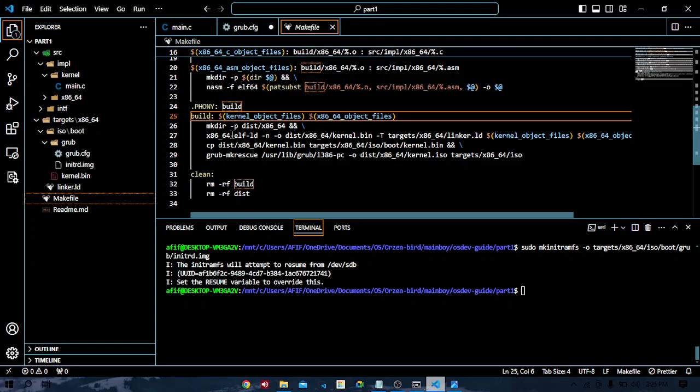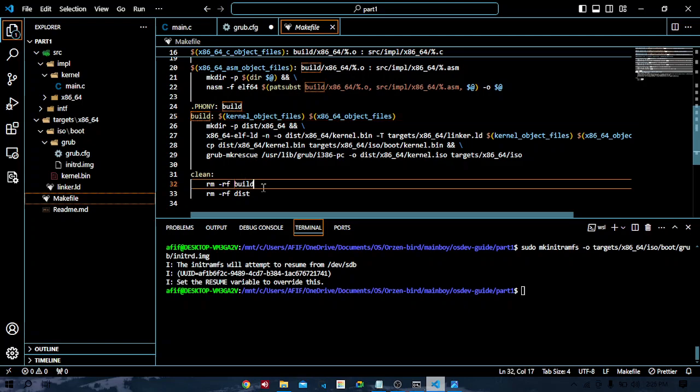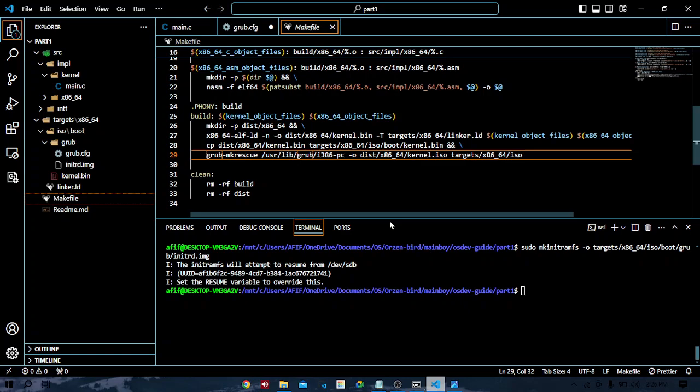It was build/x86_64, and I've added clean. You can find this, or if you wish, you could immediately note this in your makefile, or you can download the source code. The link is in the description. Okay, anyways.